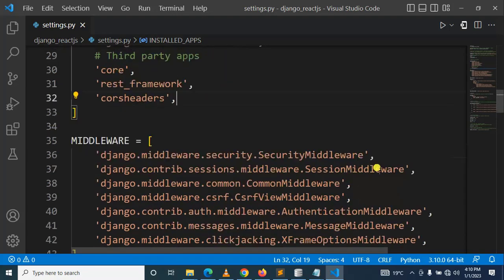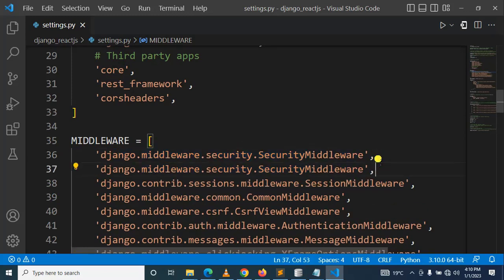After that, the next thing we need to do here is copy this line. We need to add corsheaders in the middleware section.